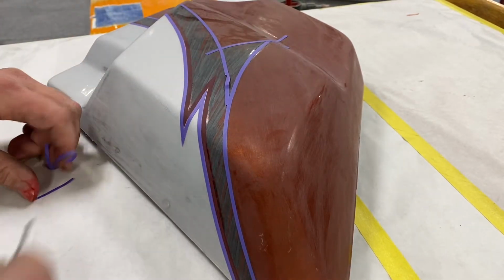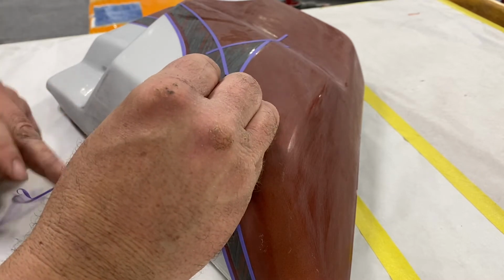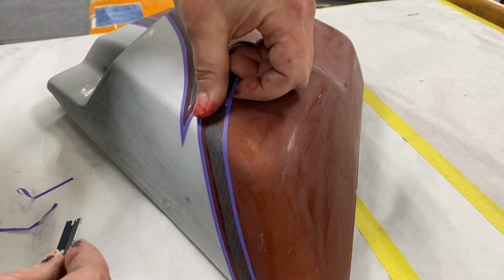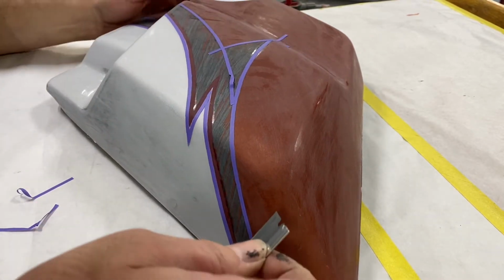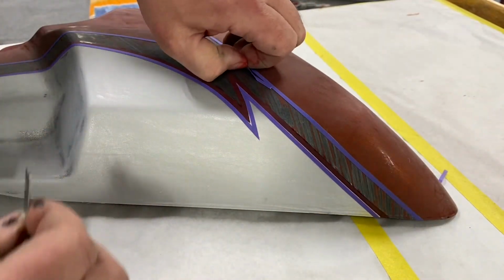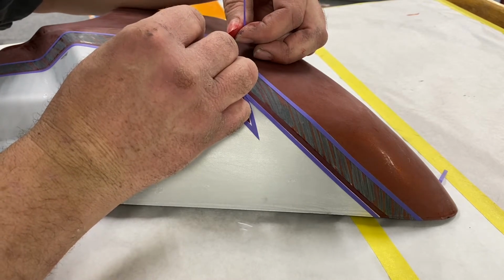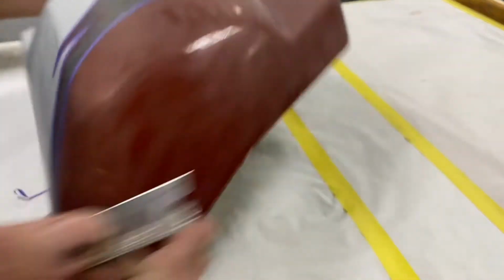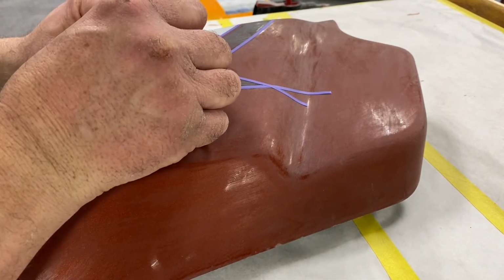But this is a nice design. It's just the color combination we want to change. And what I think is going to be neat about it, this thing I think models a CVO, and one of the features of the CVO is this particular paint scheme. I mean, they're all kind of hand done from the factory. When I say hand done, they're all slightly different, but it's all the same design.